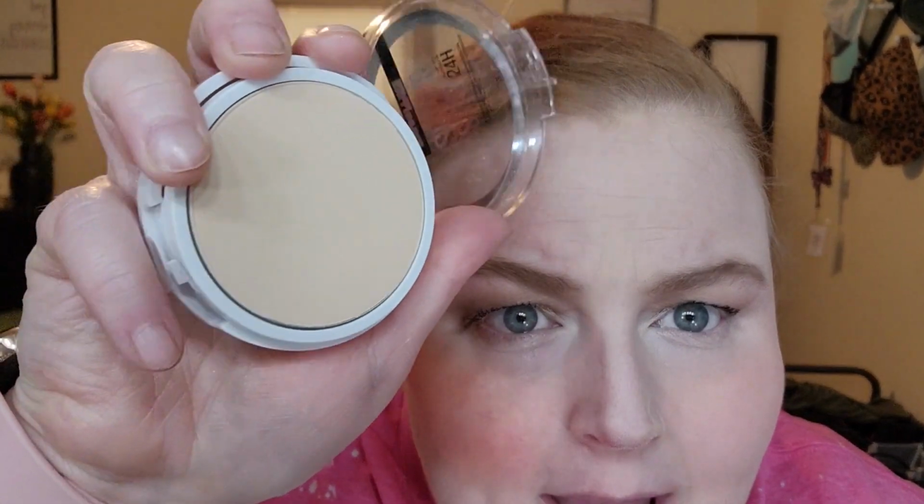Okay, I'm going to pick up a little bit more. See, once you put something wet in, it kind of does something to it. And I'm just going to pat that on with the damp sponge. It's not wet at all, it's just damp. And one more time. A little bit more. Let's see what the nose is going to look like.